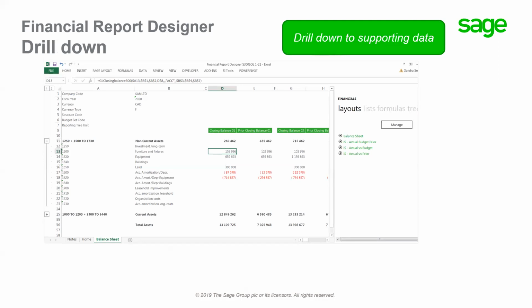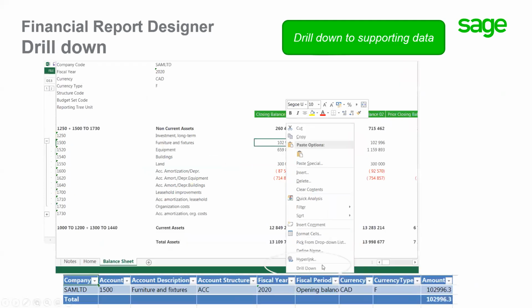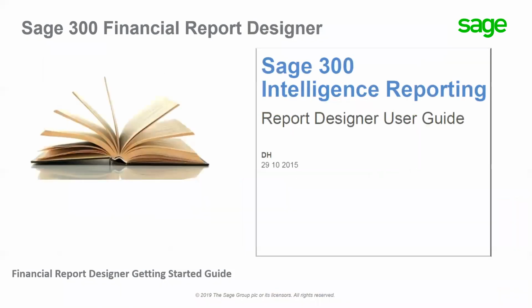And the ability to drill down. So here you can see I've highlighted a value, and what I'm going to do is right click, and at the bottom there is the drill down. There's the option to drill down, and there you can get the account and then the summary. So you're at the account level, and then you can go deeper into the transactional summary. And this is just kind of a short list of all of the information that you are able to see with your drill down capability with Sage Intelligence.